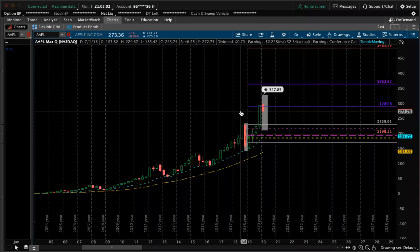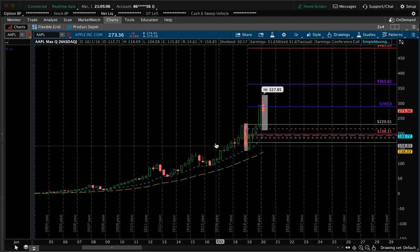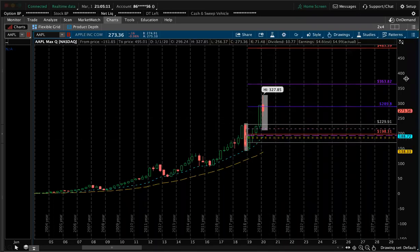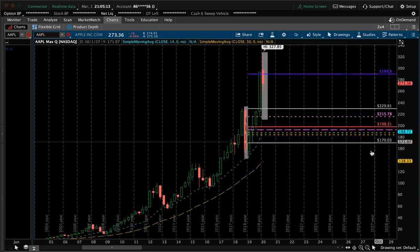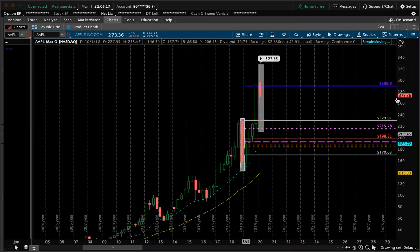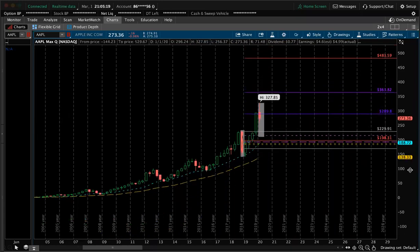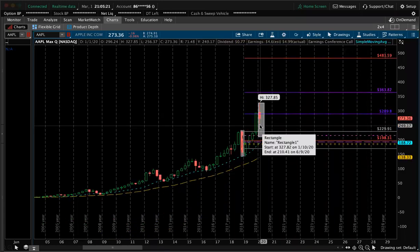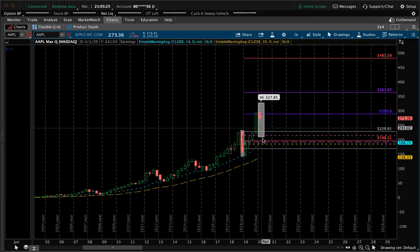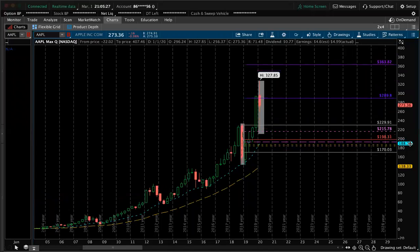30 SMA is showing 138.33, but that doesn't mean that's where it's going to be at. It's going to go to the next heaviest support, which is going to be this gray bar. So if price did drop down 170-ish, that's going to be an amazing add. They can make it happen quick. That would be sick. I was thinking this is going to be the quarter for Apple coming all the way down.